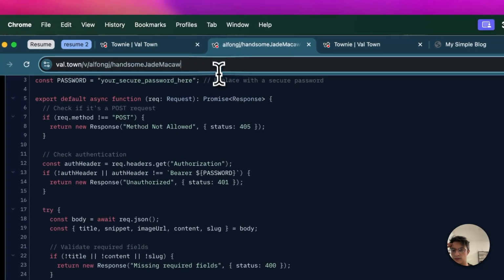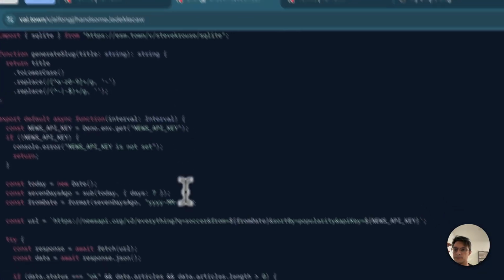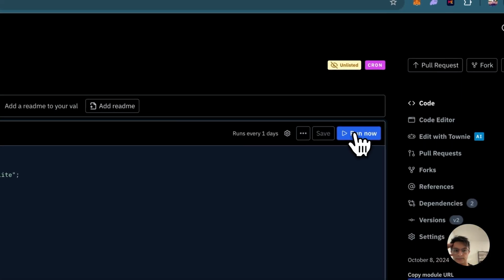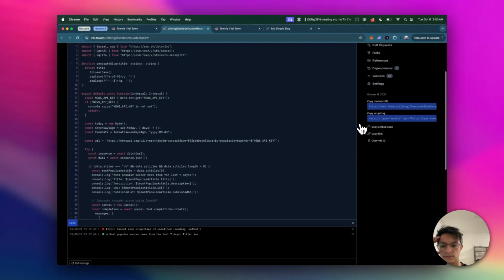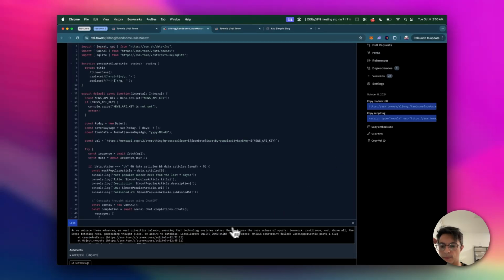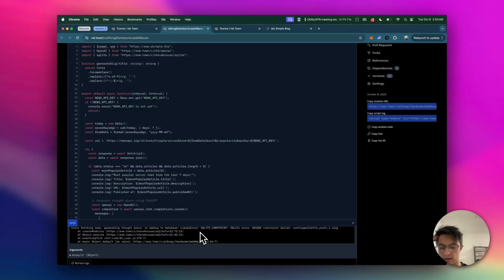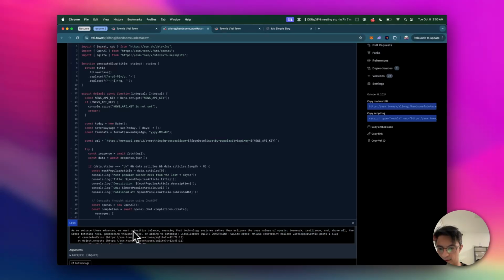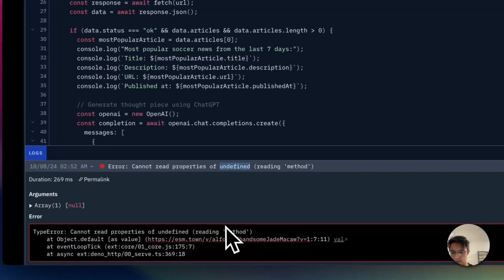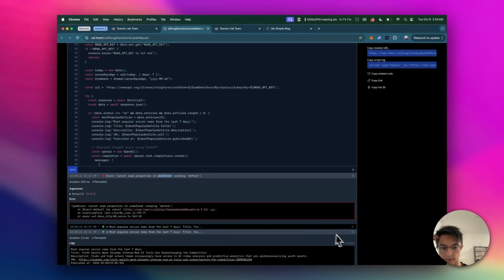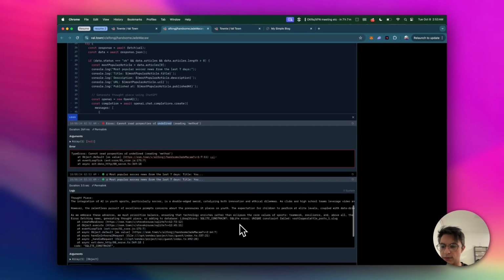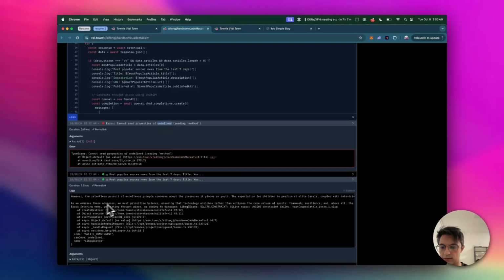All right, let's try again. So this one seemed like it was working. It was printing here something that looks like the excerpt of a post. However, it still failed. So let's see here.